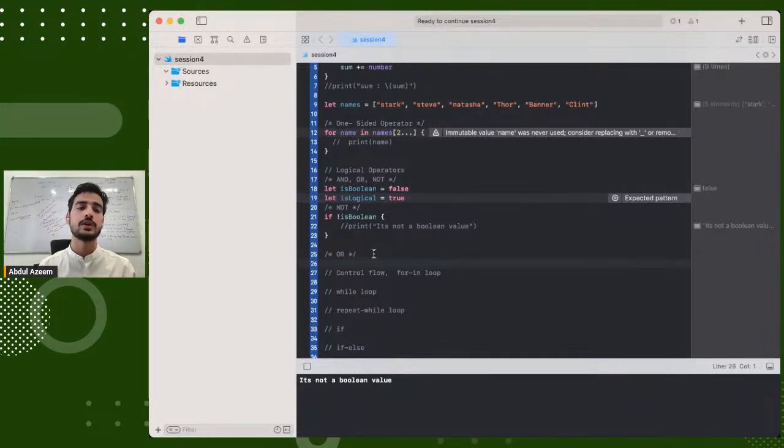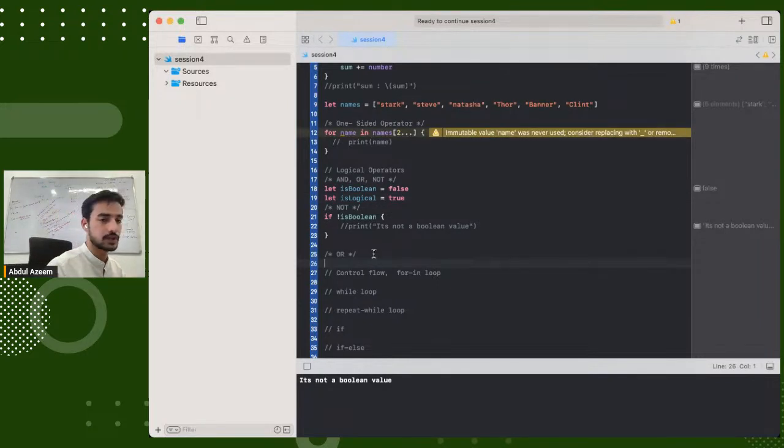We use the or operator where we want to combine some conditions and execute something if any of those conditions is true. So let's say I want to check that if either this boolean or this logical value is true, then I will print something, let's say "this is one of those".